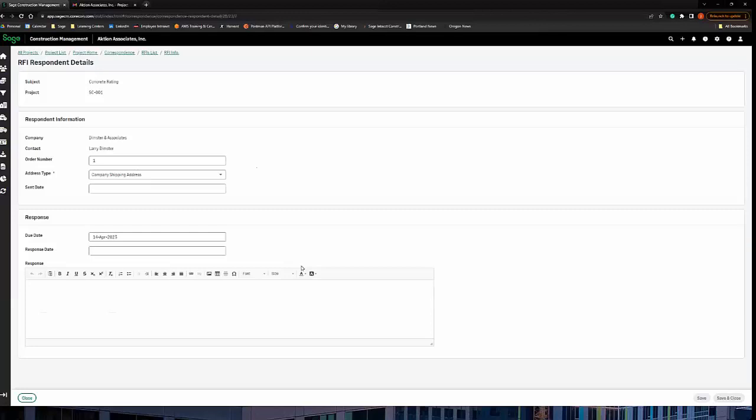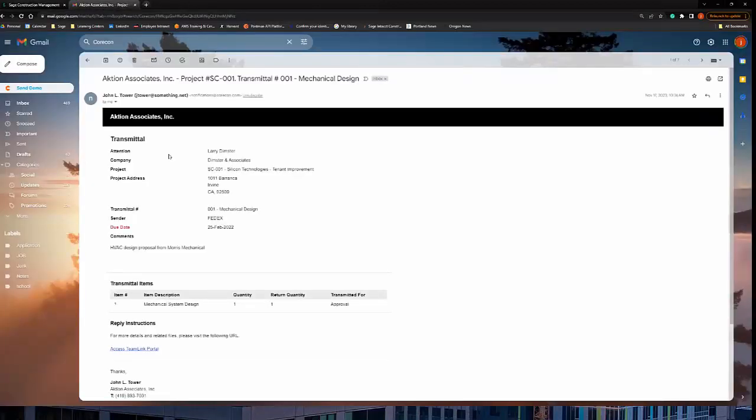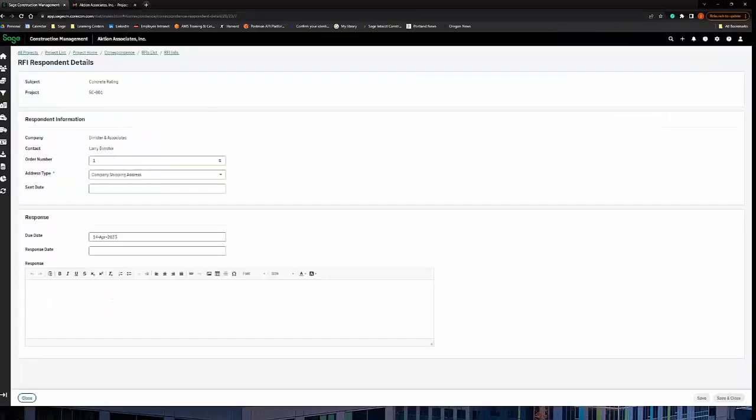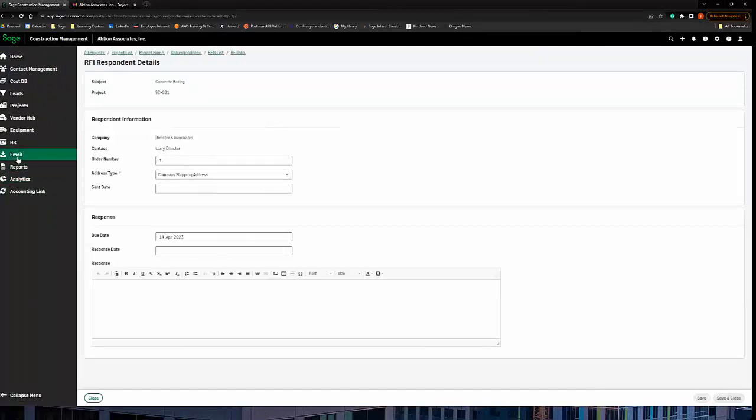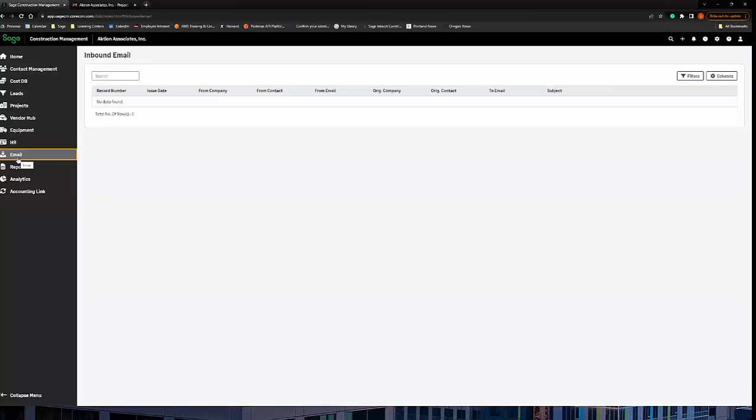Anytime users as well respond back into the email, such as this transmittal, all of this can be tracked or automatically logged in the system. And if the system doesn't recognize who it's from or what project it pertains to, it will go to this little email bucket that you see here that simply would act as a storage of any communications can be logged into here, and then you can assign it to where it correctly goes, what project this is associated to. So again, a lot of it's done automatically, but for those one-off incidents that might occur, you have a safety net as well.